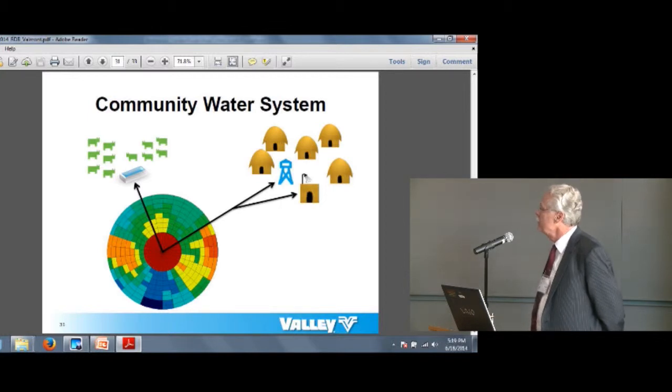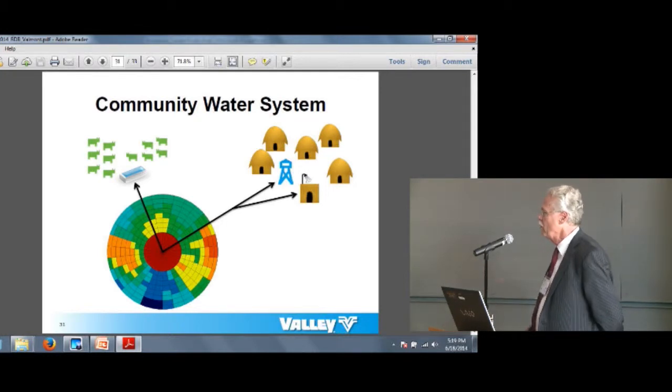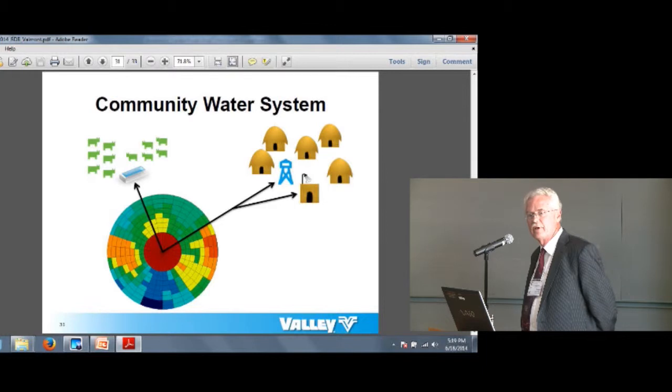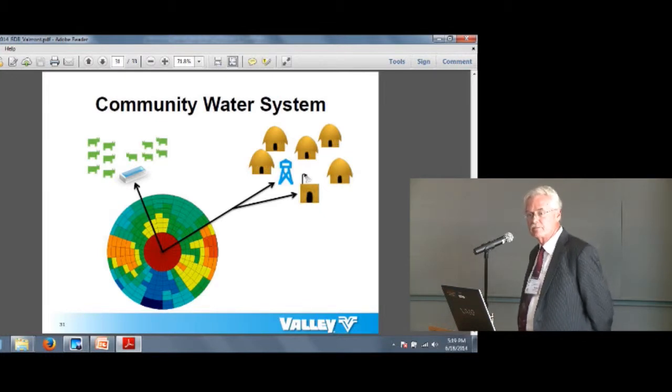Now we have 3 pilots we're engaged in right now, 1 in Ghana, 1 in Tanzania, and 1 in Rwanda. And they all differ a little bit, but they all engage those elements I described. The biggest difference is the value chain provider, where in Ghana, it's a large commercial exporter. In Tanzania, it's local supply of fresh vegetables. In Rwanda, it's corn and soybeans for a local operation that makes nutritional food bars.